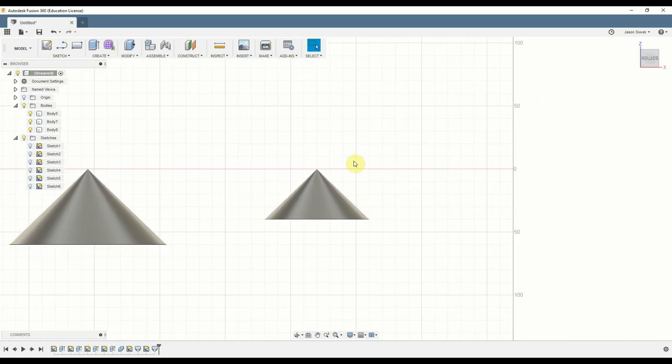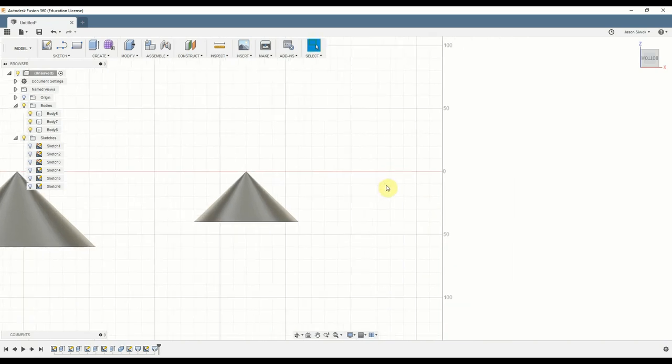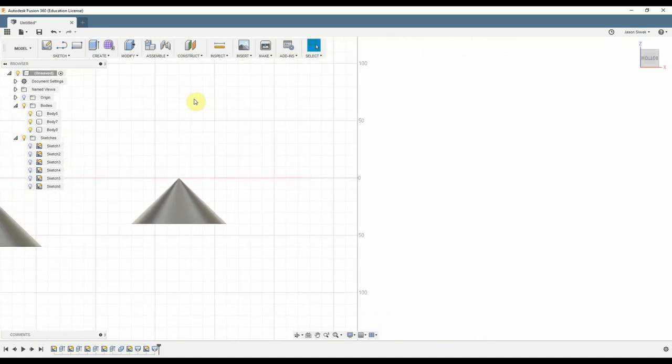Now the third one is a little bit different because what we're actually going to do for this third one is, the other two were a 2-to-1 ratio, which meant that the base was 2 times bigger than the height, because in this one it was 80 and this one came down 40. What we're going to do now, because it'll look a little weird if we use the 2-to-1 ratio.